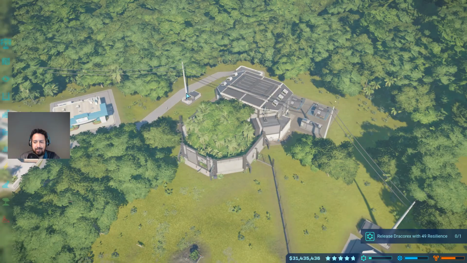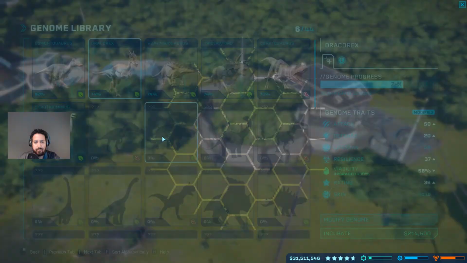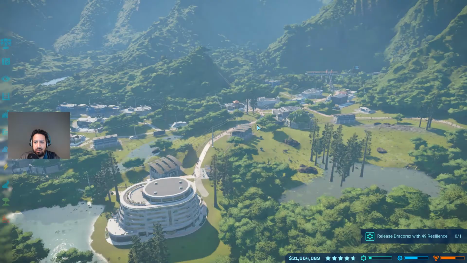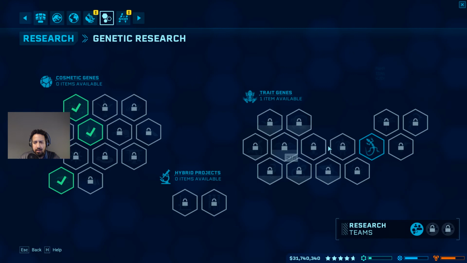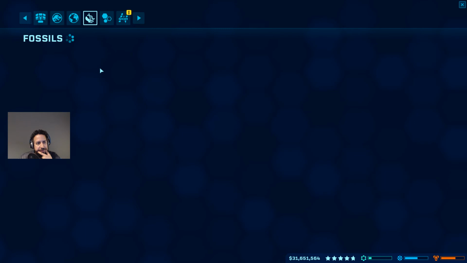All right, did we get what we wanted with resilience, with 49 resilience? Not exactly sure what that means. Let's go to the modified genome. Resilience is 39 currently. Okay, that's not good. So we need to get a little bit more research done, probably on the last one we have. We have one more research we can do, that's the intensive repair. And then we will have all the research for our Dracorex that we can do basically. You have some more fossils. Let's sell that. Let's extract the DNA. Perfect.